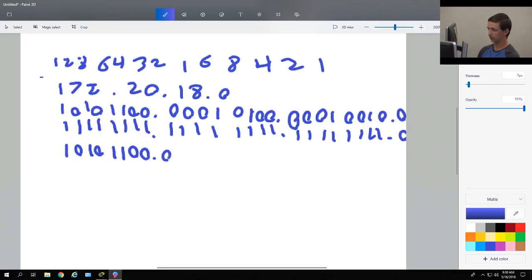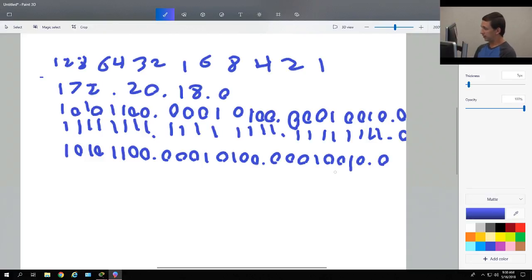This is the very first IP address in that subnet. It's sort of the name given to that network.